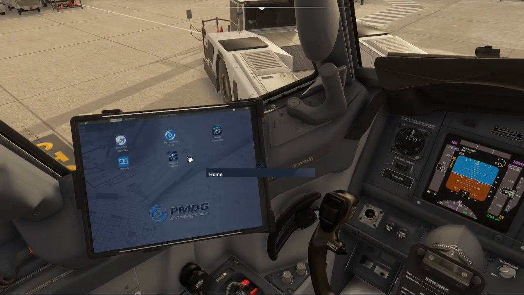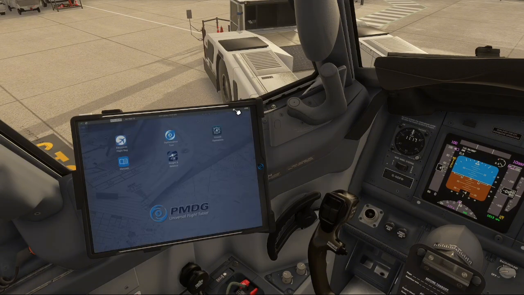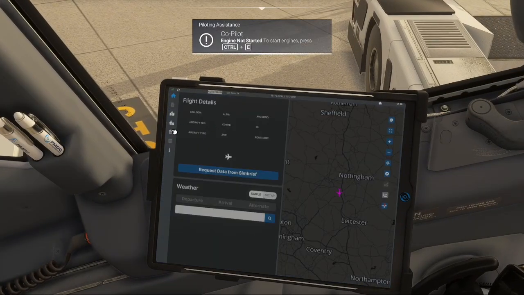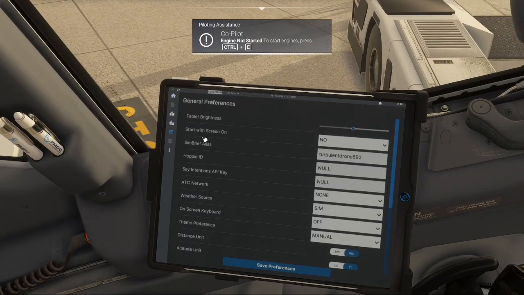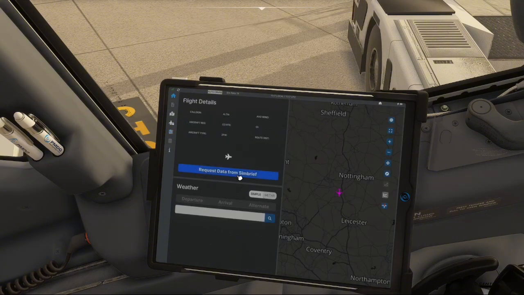So first of all, you need to go in the cockpit and then go over to your EFB. Turn on your EFB, and then you're going to want to click this icon in the top left. I'll show you it again. This icon with the plane on it, with the control following it. Go to settings and type in your SimBrief user or ID. It's sometimes different with different aircraft. Then go back to home and there's this button that says request data from SimBrief. You're going to want to click that.